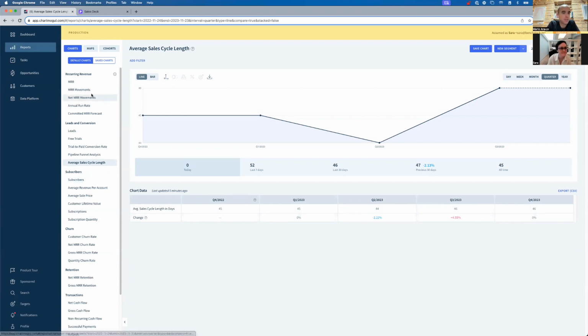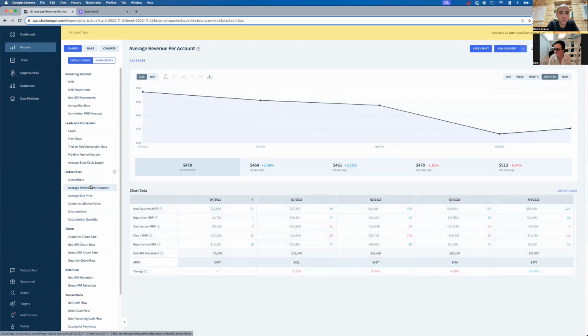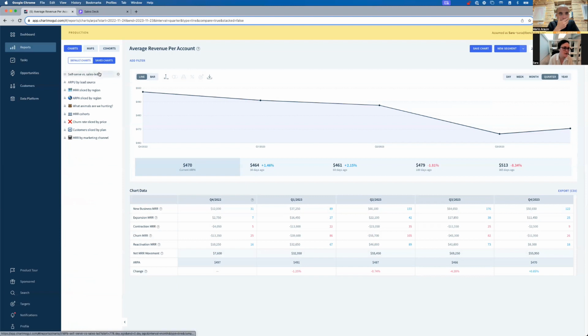But I love that the chart is the one that tells the whole story of the business when you look at it at a glance. Yeah, absolutely. So as I mentioned, you can do the top line reporting and you can see numbers move up and to the right. But the real magic of ChartMogul is when you start to layer on some filtering and segmentation. So let's take perhaps a saved chart here. I'll show you that.